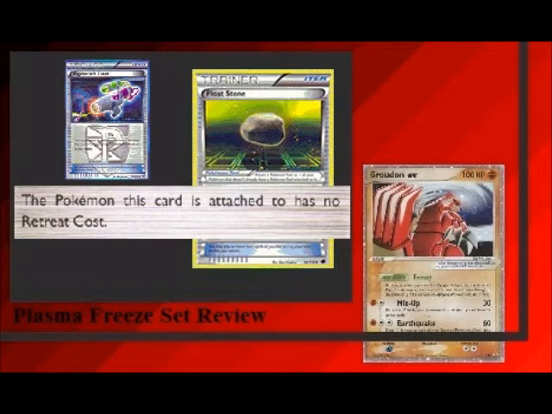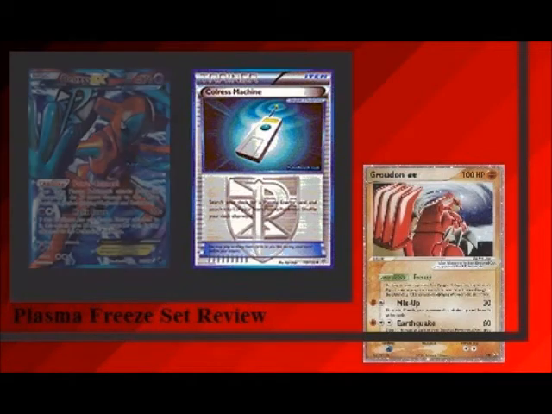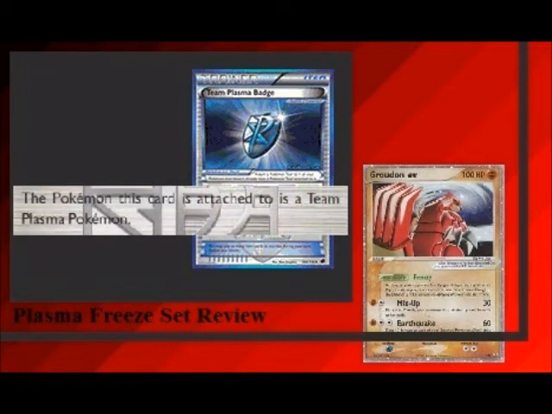Have you ever had a card where you thought, man, that would be so good if I could use Culver's Machine to that? Or, man, I wish I could use Deoxys EX with this card. Well, now you can with Team Plasma Badge, which makes the Pokemon this card is attached to a Plasma Pokemon.